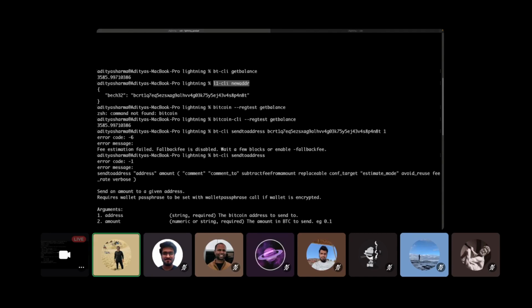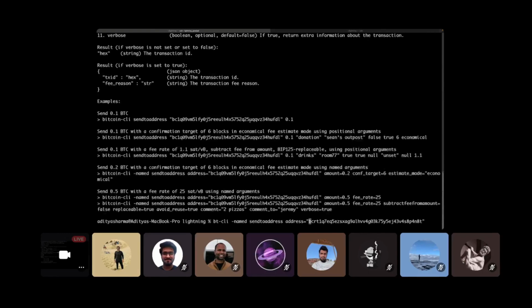So it gives me an address of its wallet, the Lightning node's wallet. Now it doesn't care where I fund it from. So a single wallet would be able to fund multiple nodes as well. I hope it's clear. Yeah, right. I got it, Aditya.